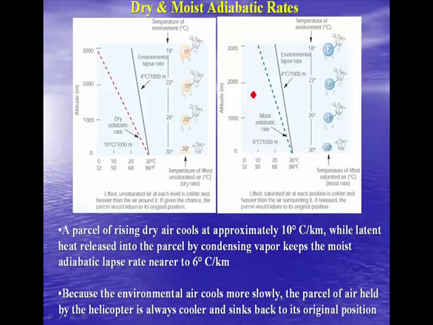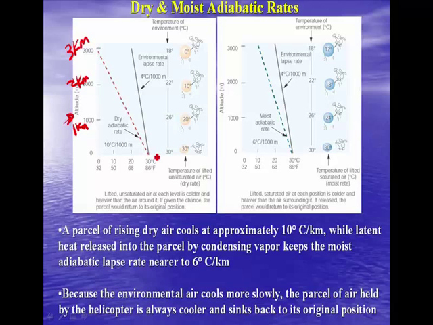Now, the graphs that you're looking at here, there's a lot of information, so I'm going to spend a little time to basically explain what is going on here. It's critical at this point that you understand what's going on here. One of the things that we're looking at, the y-axis that I'm pointing out here, is altitude, and we've got it in meters. I really tend to like to use kilometers, so I'm going to make this 1 kilometer. 1,000 meters equals 1 kilometer. This is 2 kilometers, which is about a little over a mile up in the atmosphere. And then we've got 3 kilometers, which is almost 2 miles up in the atmosphere.